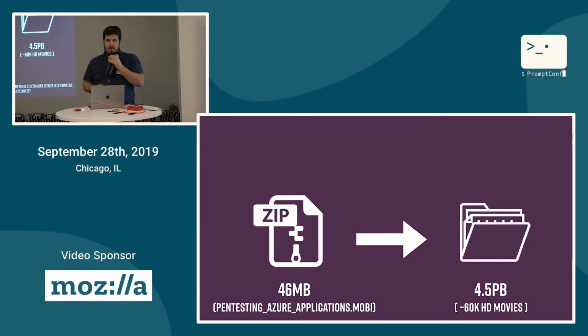This talk was kind of inspired by an article that came out. Researchers have apparently still been working on this problem. And somebody in a lab created a zip file that's 46 meg, so that's about the size of one of the ebooks on my Kindle. But when you expand it, it's 4.5 petabytes, which is about 60,000 high-def movies. There's probably someone in here who has enough space to store all that, but I don't. So that would basically break my computer at that point. And that's why it's kind of an interesting problem, because how do you compress something down to that small size?